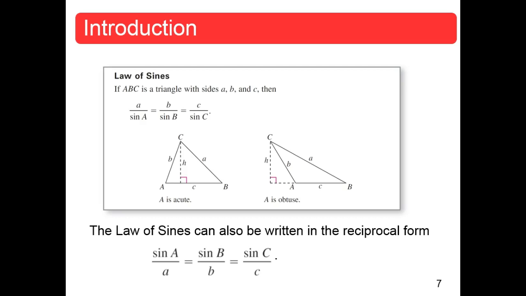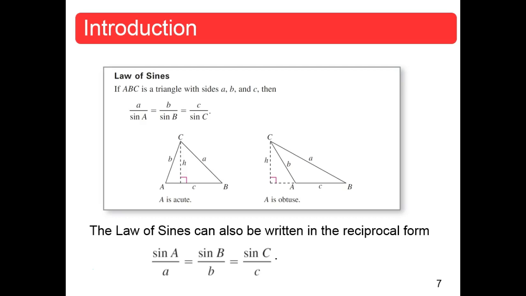So here's the deal with the law of sines. I'll give you a little bit of justification for it, but you don't need to know the justification, just know what it is. An oblique triangle is a triangle with no right angle. If the largest angle in that oblique triangle is acute, meaning less than 90, we'll use this. If that largest angle is obtuse, we'll use this one. We don't have to use the largest angle, but it's easy to do.